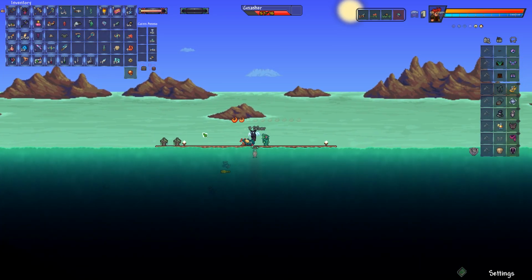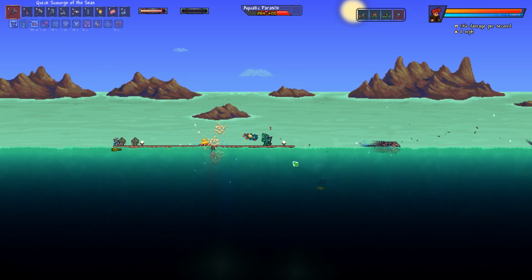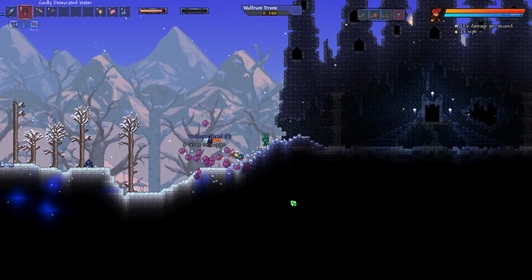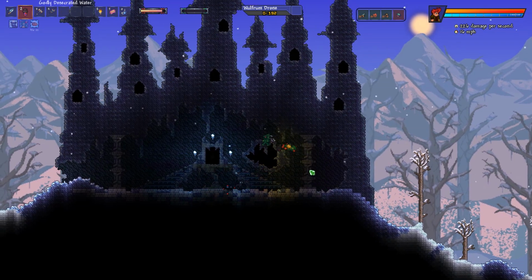Maybe it has a decent dot. You know, damage over time. And the Aquatic Scourge just so happens to be immune to that. I don't know, but I prefer the desecrated water anyway. But anyway, as a last chill thing today, let's build the inside of the ice castle.